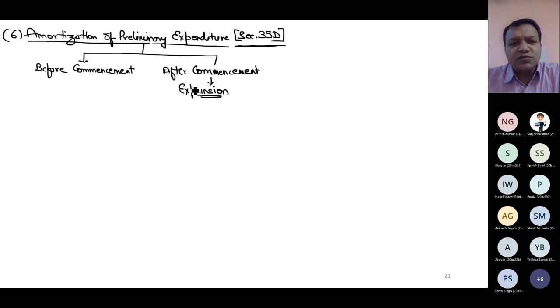Expansion of unit, etc. So it is having some technical words, but for your level, this much is sufficient. That for income tax purposes, not only before commencement expenses, in some cases, even after commencement expenditures, I can call that as preliminary expenditure. This is also allowed as deduction. So how much is allowed? There is a limit. How much is the amount of deduction?